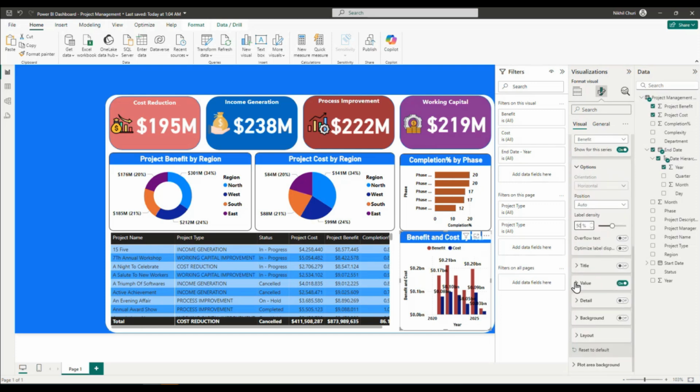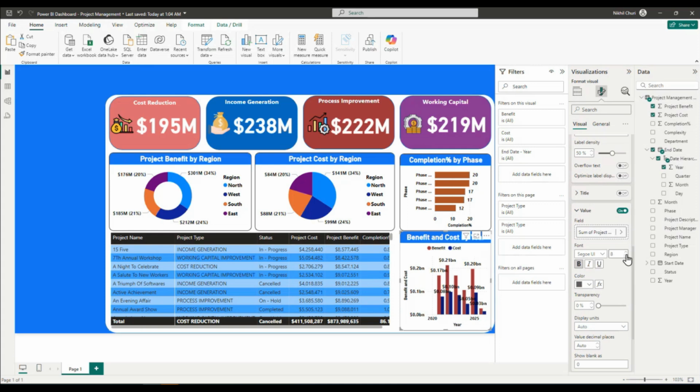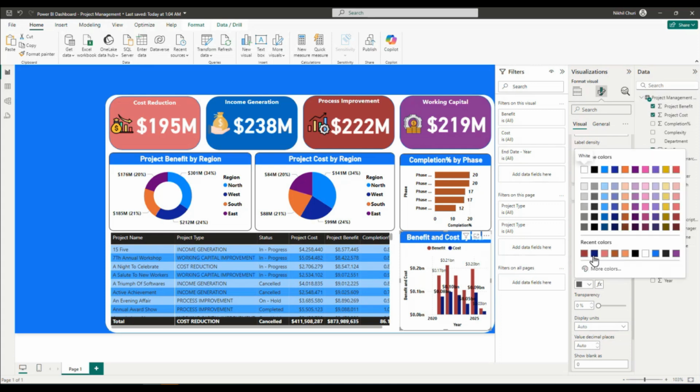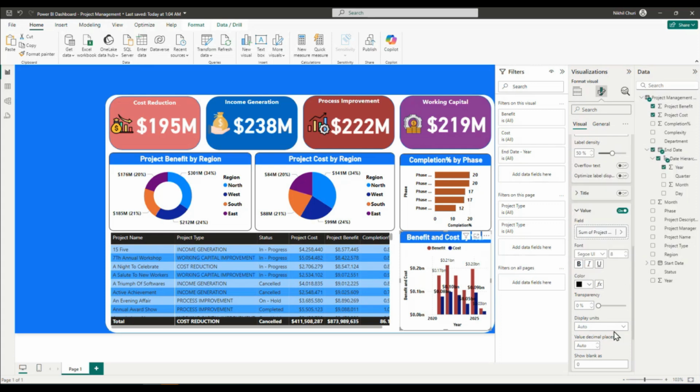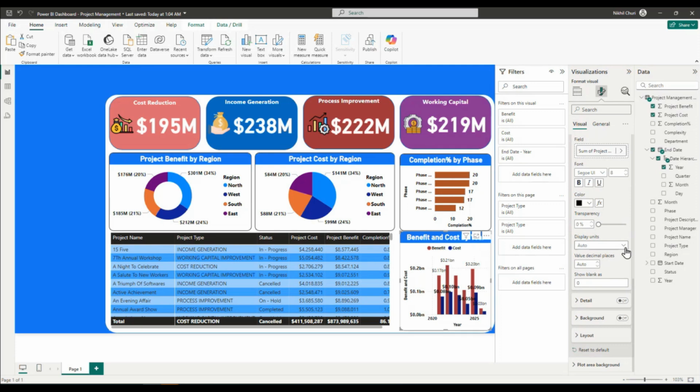These are the data label values. Let's look at these values. Currently it's displaying the sum of all the projects. Let me make the font size a point. I think it is the minimum it can go. If I make it not bold, maybe I can live with that. At least it's not looking as busy, so I will not make it bold. I'll still make it black in color. Transparency is good. Units, I think I am happy with.